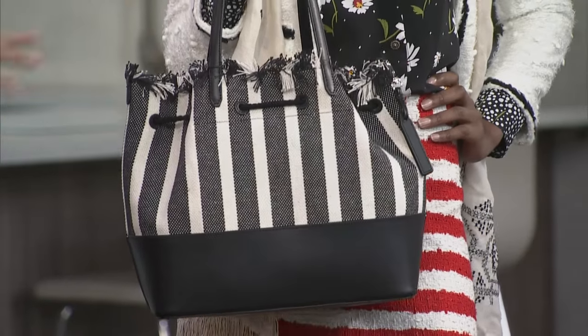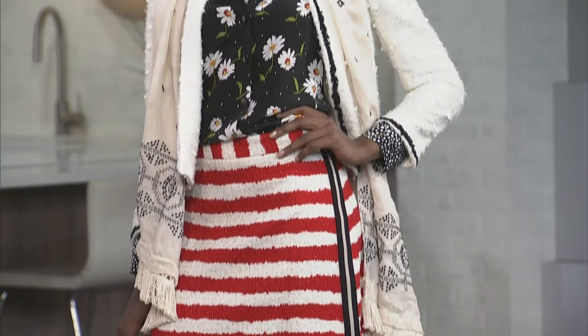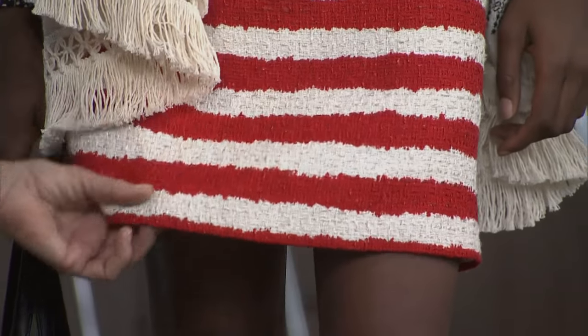And then look at the bag. Just have fun with this. That's what it's about. And again, remember, you're picking up that same color. You're working it through. We've got a touch of red, but it's black, it's white, there's red in here, and then I put a little yellow in there. I loved it, but it just sort of works. It's fresh. The bag's almost like fresh. A beach coat. Nice. What material is that skirt? It's soft. It looks like raffia, but it's very soft. No, it's like a cotton. It's like a cotton wool.